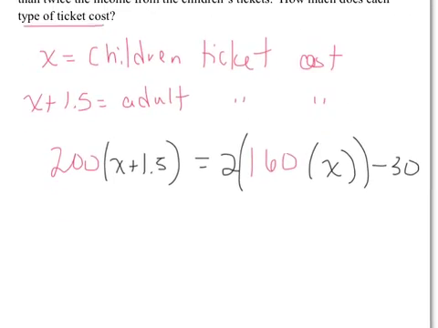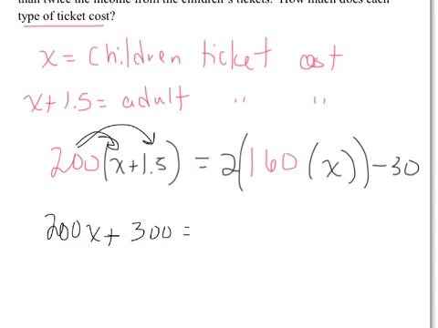Let's go ahead and distribute the 200. And 200 times 1.5 is simply 300. Now over here, be careful. There is no plus sign. So it's tempting to want to distribute this because you distribute it here. But there's no plus sign right here, so these are just multipliers. So multiply your common terms of 2 and 160 to give you 320.